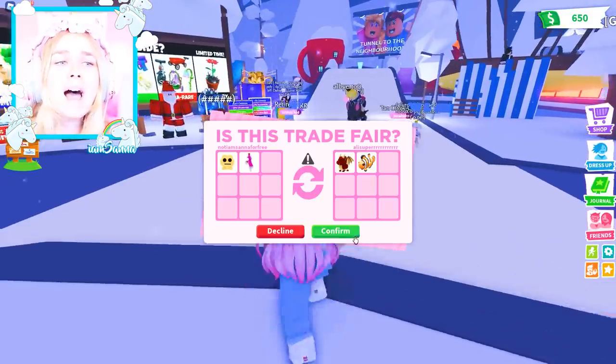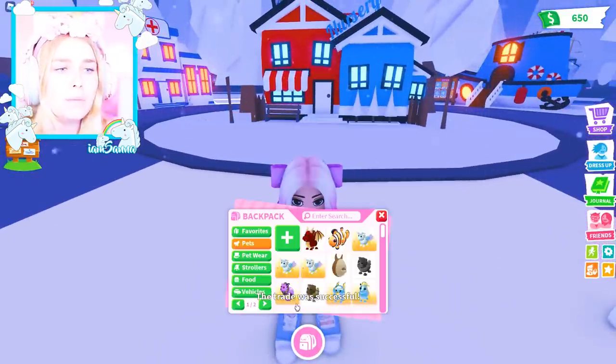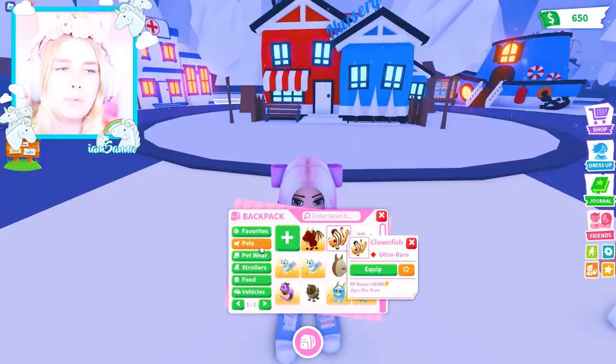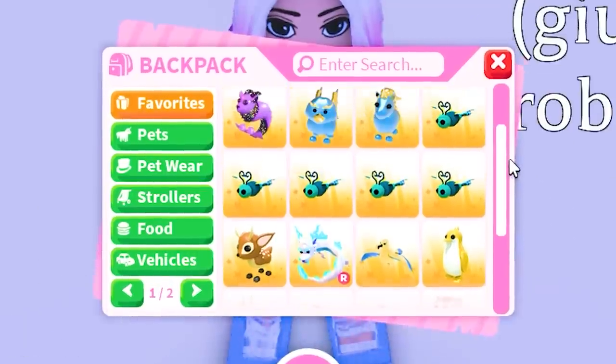3, 2, 1, go! Okay, I'm gonna try to accept it. And they're accepting it. Okay, the trade was successful. I got a legendary dragon, another legendary, and I got a clownfish, which I'm pretty happy about. Unlocked another pet. I am so excited. I've got so many legendaries right now.